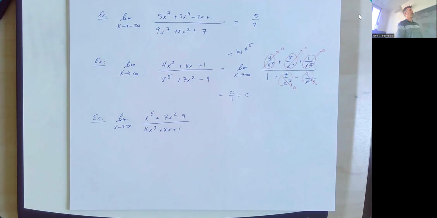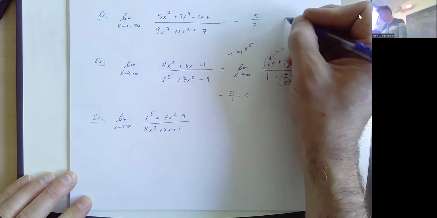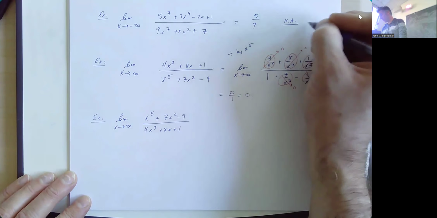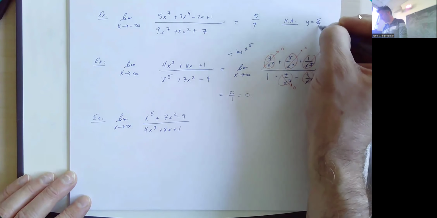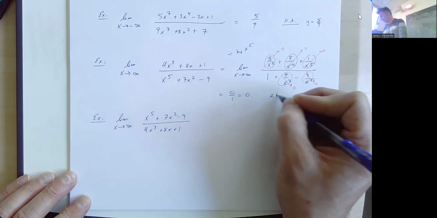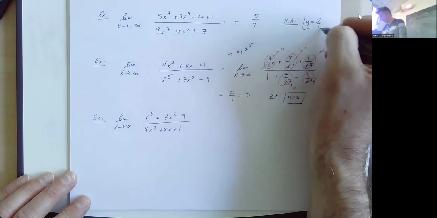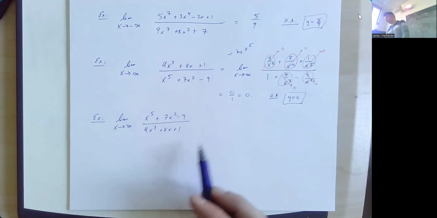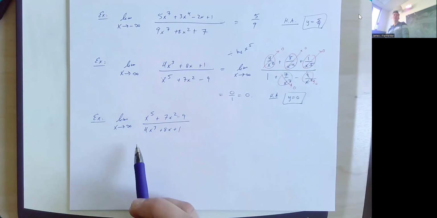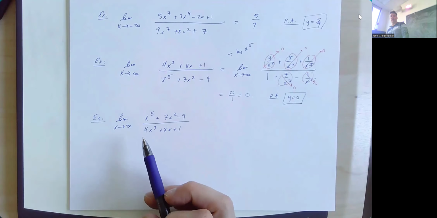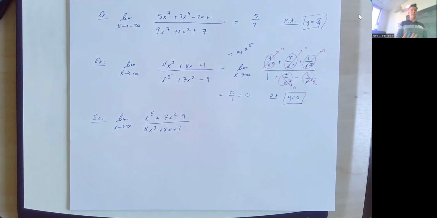Well, I think we can expect that now the numerator is going to get really big compared to the denominator, and the overall value of this is going to be large. I should point out, by the way, in the previous two problems, here we'd have a horizontal asymptote of y equal to 5/9. Here we'd have a horizontal asymptote of y equal to 0. This especially is where you have to adhere to dividing by the highest power in the denominator, because this is the one case where the highest power is not in the denominator.